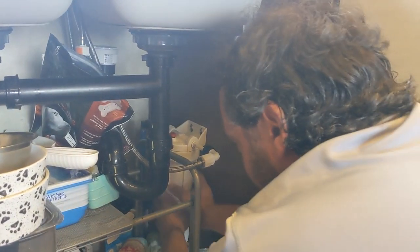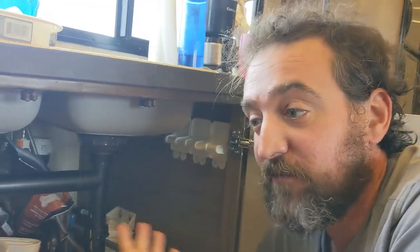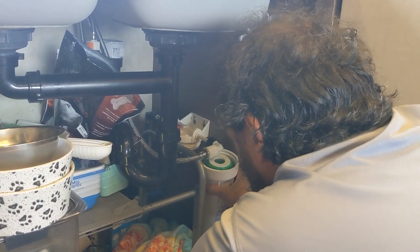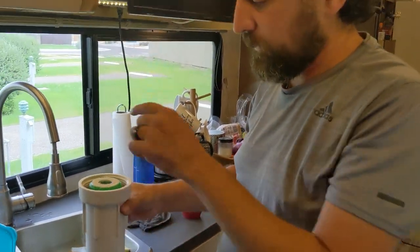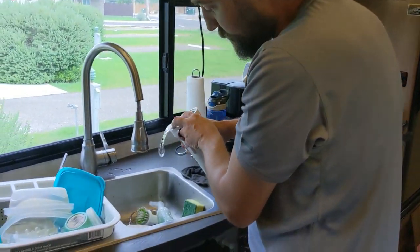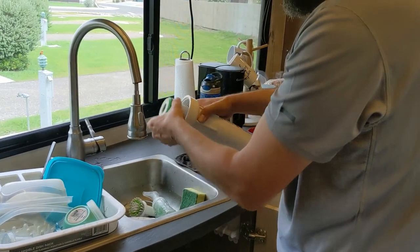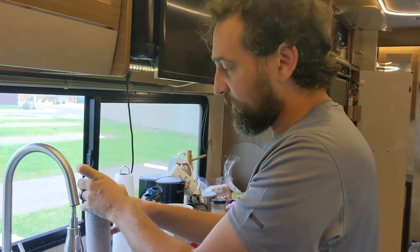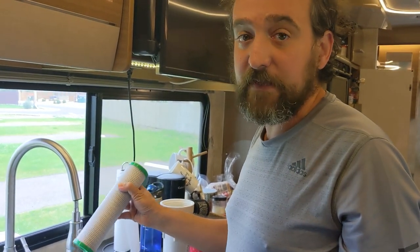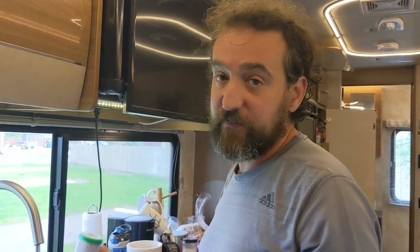So now we're going to take this filter case off. Remember, this is our first time doing this — we've never winterized and we've never sanitized — and we have water continuously running through. This is just water, so we're going to go ahead and dump this into the gray tank. And this is the filter, which we stupidly should have taken out and stored, but unfortunately now it's got bacteria in it. I did buy a replacement one, so we're going to put the replacement one in once the whole system is sanitized.